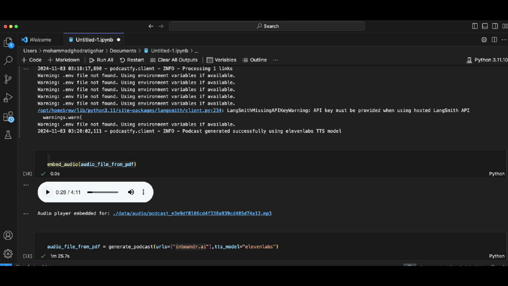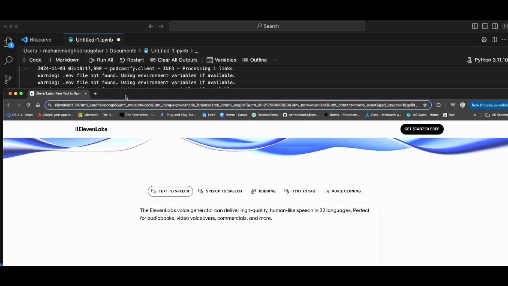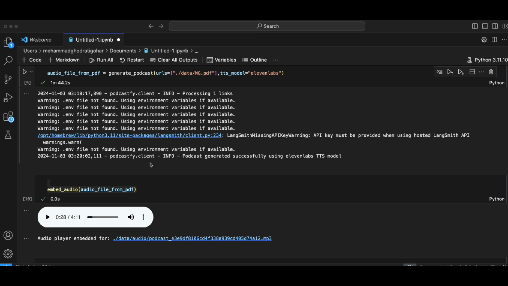I was actually checking one of them, which was using Llama, the 8 billion parameter, and I think 70, and even 405 billion parameter versions. You can have them locally installed on your machine to generate these podcasts, and use some Hugging Face open source models for text to voice. I initially started to use those, but I found that my local laptop is not capable of handling it, with out of memory issues. That's why I use Podcastify, because it's calling external language models and even text to voice models. But again, you can have it all locally on your machine, and if you're interested, let me know. I'll try to find a way to have that created in a separate tutorial.